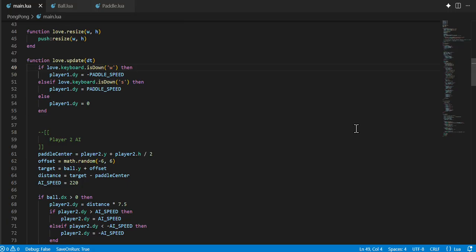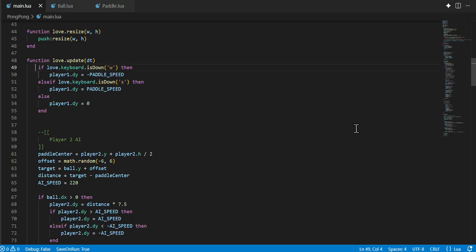If love.keyboard.isDown w, then player1.dy is equal to negative of paddle_speed. So here we can set a variable as a negative value not by changing its value, but by changing its sign. If it is positive, it will have no minus sign.